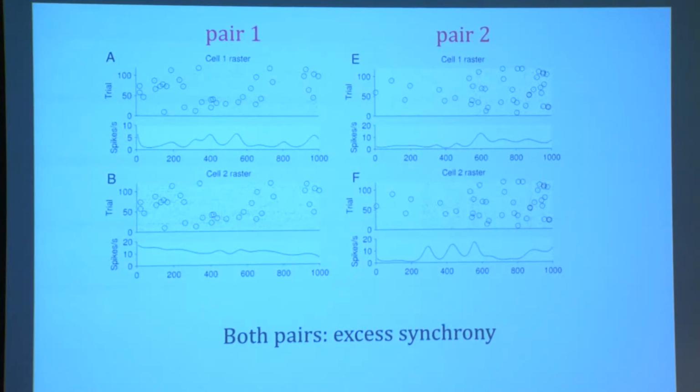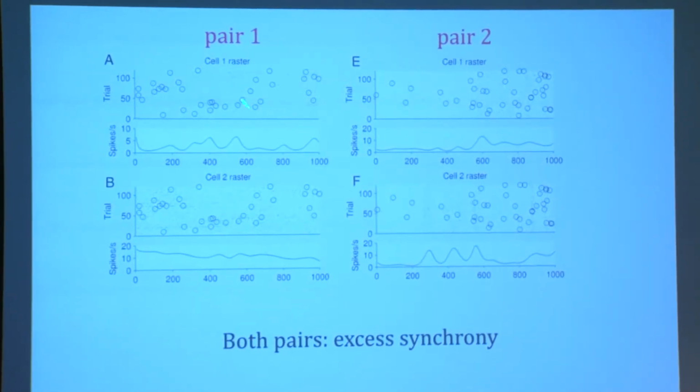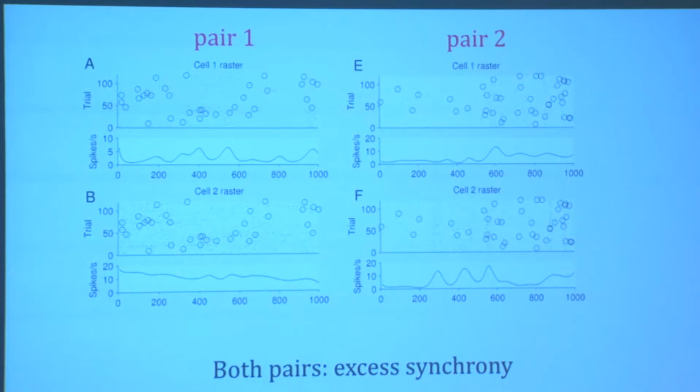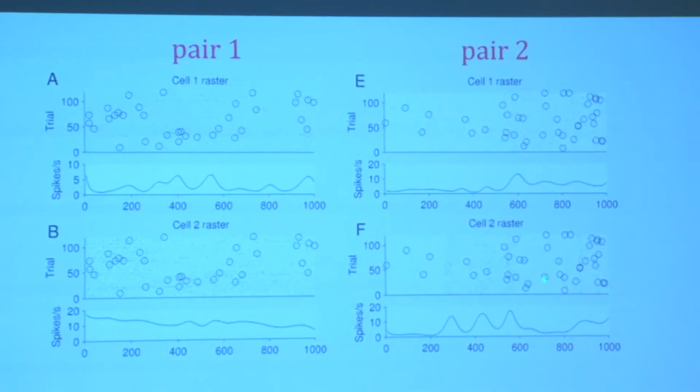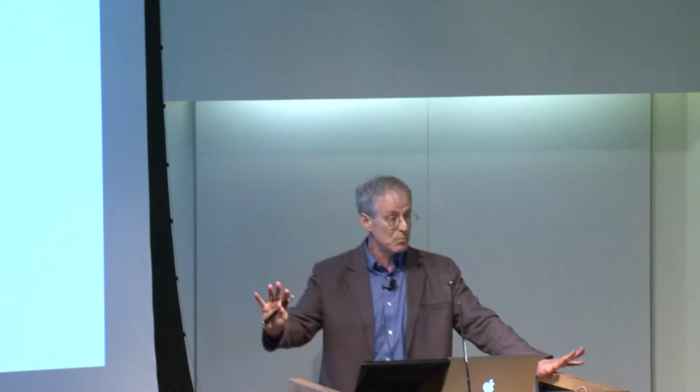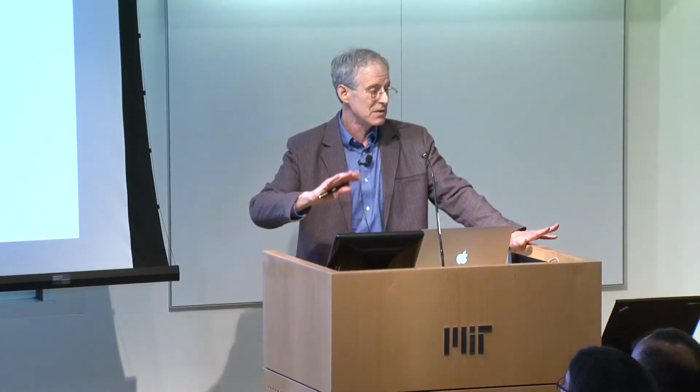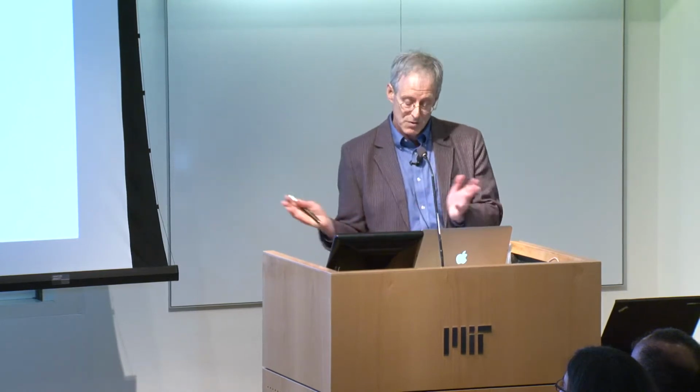So here's the output of our results, just illustrated in 2 pairs of neurons. The first pair is this top-bottom. You've got over 1,000 different spikes across trials here, and the circles indicate the times at which both neurons are firing within the same time bin. You'll see the circles line up top to bottom. And here's a different pair of neurons. Again, these circles line up top to bottom, indicating when these 2 neurons fired within the same time bin. And for both pairs, there's highly statistically significant excess synchrony. But we don't know yet whether it's caused by the slow wave oscillations or whether it's actually beyond that and maybe then presumably due to the stimulus.